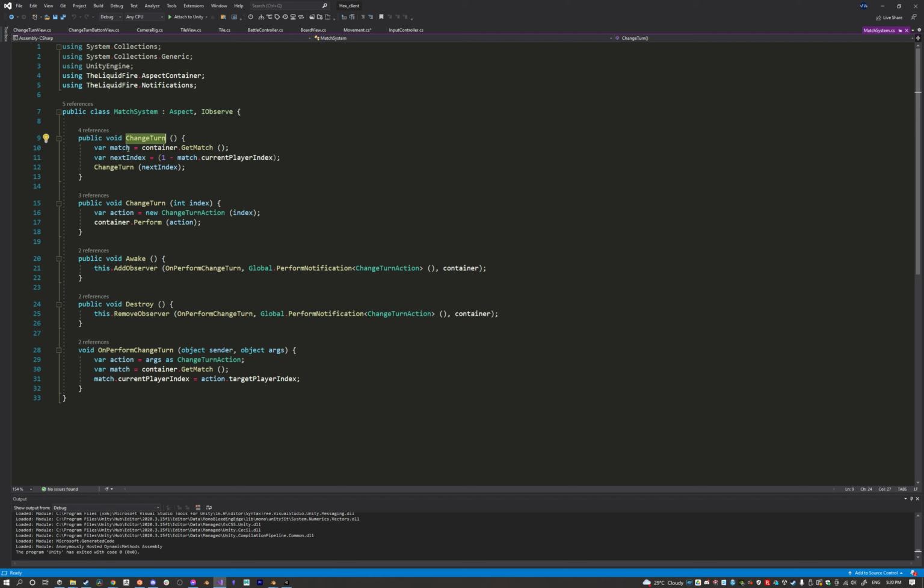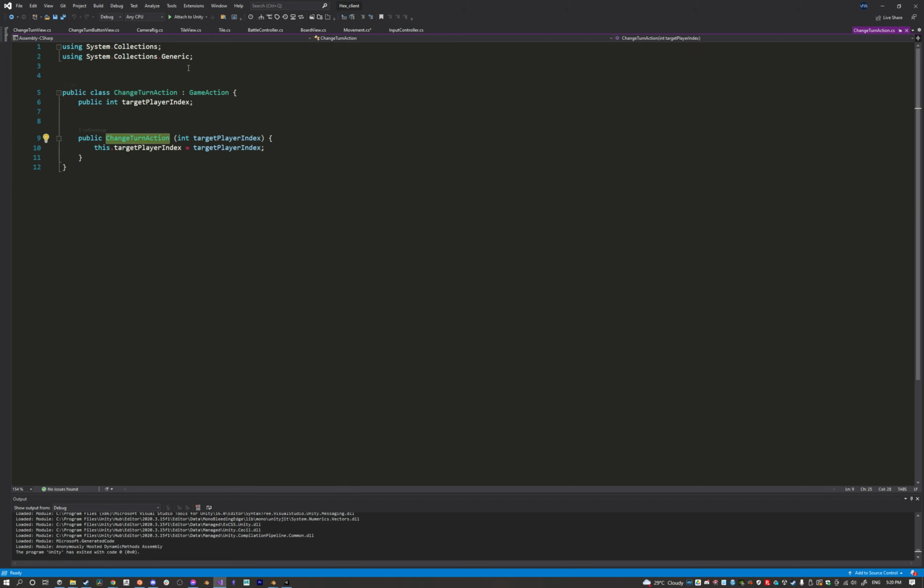So on change turn, I get the match, I change that, and then I change turn next index. Change turn next index. Index and container, and I do a perform action. New change turn action. Index and a change turn action in target player index, and it'll do this dot target player index equals target player index.